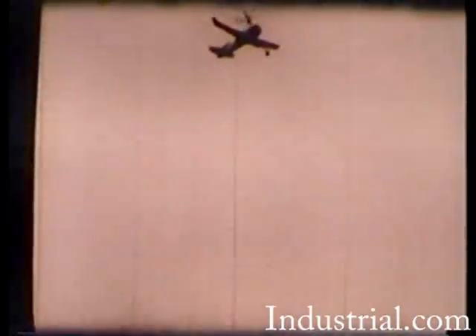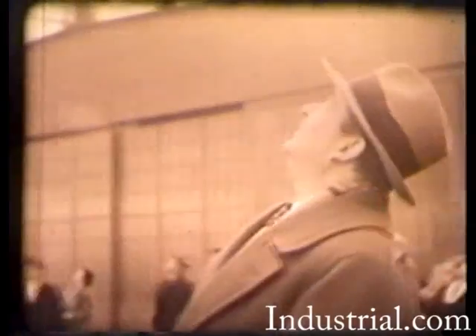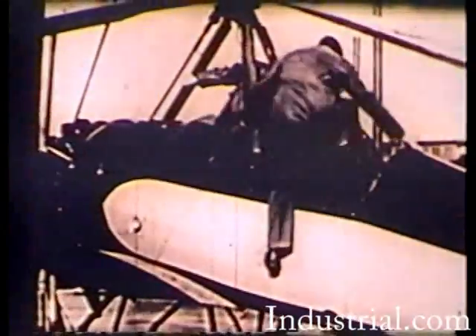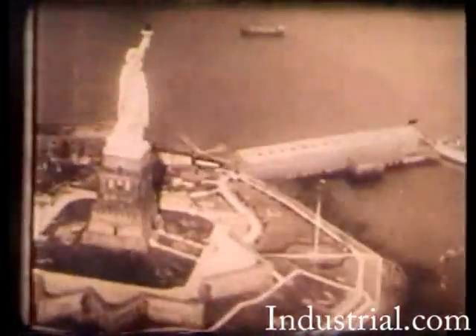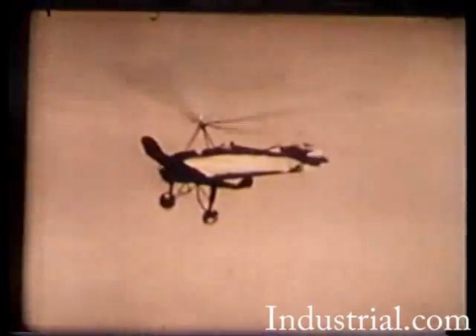The ability of the PCA-2 to perform precision landings was demonstrated in 1930 when the auto gyro was flown to New York City to pick up Mr. Sierva. As the inventor watched, the auto gyro executed a nearly vertical landing on a city dock. After a convincing display of the auto gyro's short takeoff capability, Mr. Sierva was treated to a bird's eye view of the New York City harbor area, and transported to his final destination on the lawn of the Pitcairn home in Brynathan, Pennsylvania.